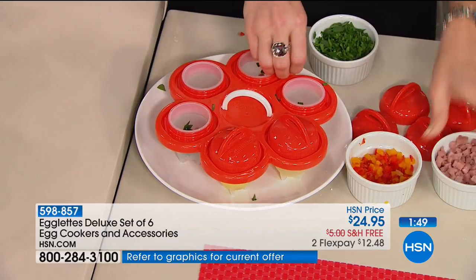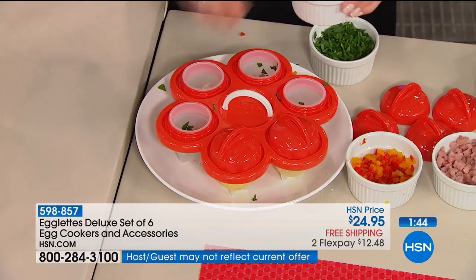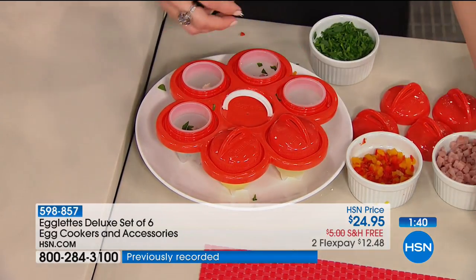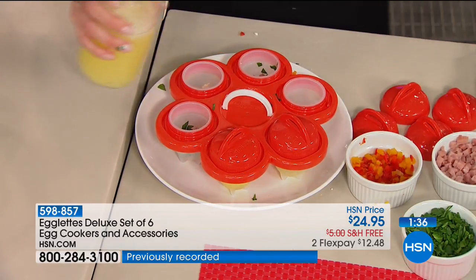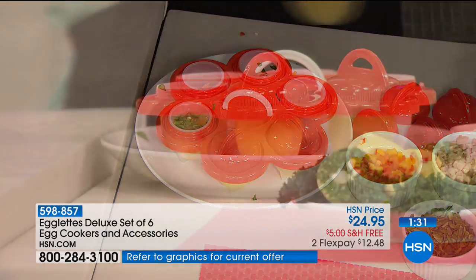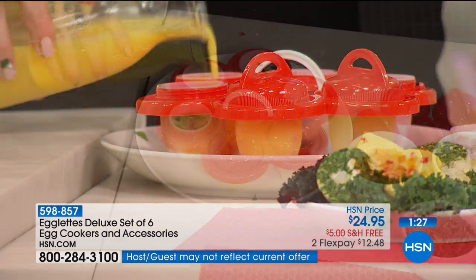Maybe it's at your office desk, maybe it's at your cubicle, wherever you are, you can bring out your eggy omelet and people are gonna be walking by your desk going, did you just make a personalized custom omelet? This is just a little ham, a little pepper, that's a little feta cheese. And then these are just the egg beaters. You can get the egg whites or you can just crack and scramble a couple of eggs if you'd like to, with a fork. So now we're making these little miniature omelets.